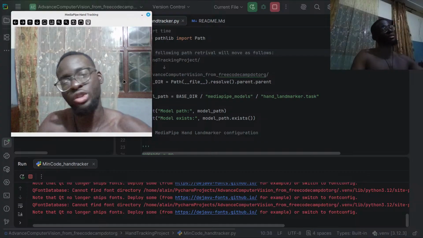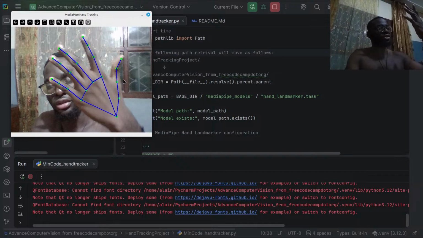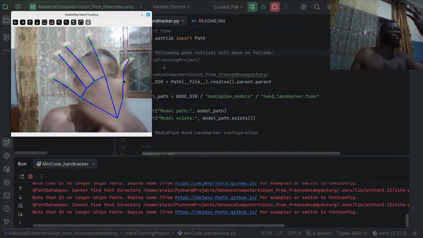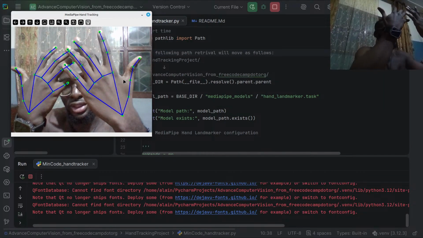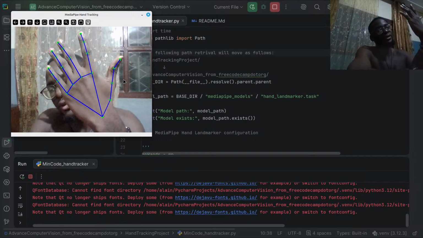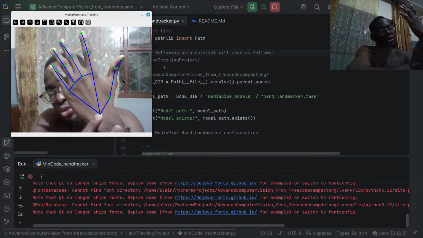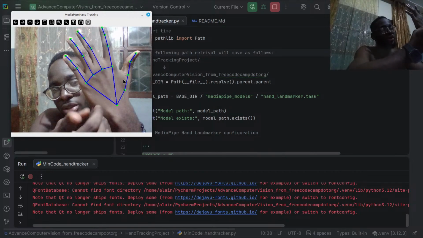It's not supposed to see my mouse. My mouse just looks like a hand. So this is it here. It's basically just a minimal code for hand detection. As you can see, it can detect my hands. And if you have time to count, you'll see that actually there are 21 points. And it's written in the code. I'm going to check it out in the readme file over there.